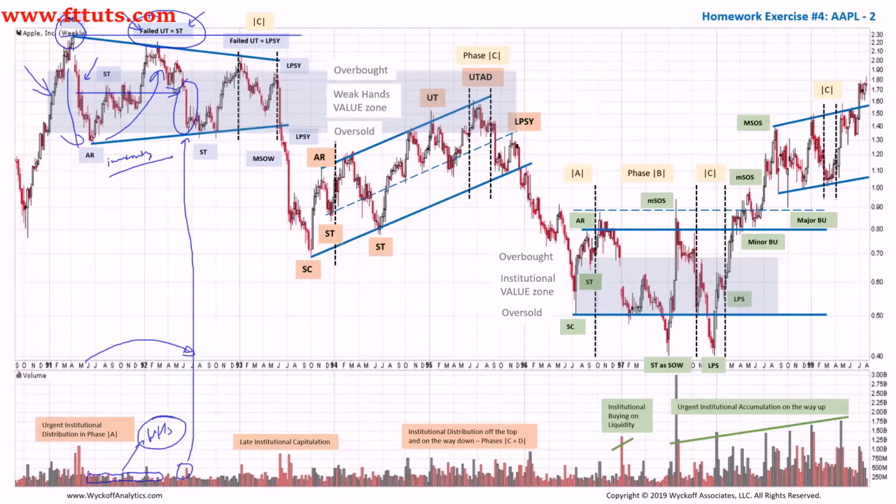And then weak hands are still seeing this stop in action here as a value zone, and look at their signature. It's kind of mediocre, just because weak hands do not have a huge volume signature. And then there is another failed upthrust, which we will label as an LPSY, just because this is phase C. Phase C actually has two LPSs. One of them is LPS as a failed upthrust, another one LPS as a test.